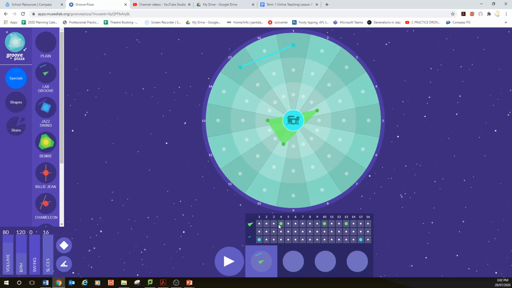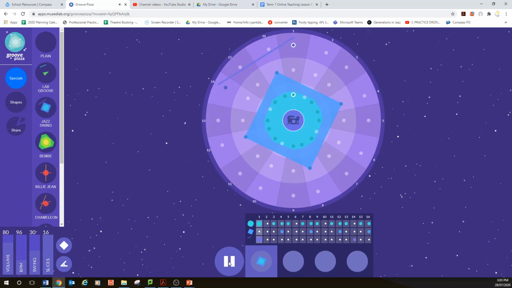As you can see, there are dots put on different rows. This one particularly has only a bottom and top. So this is one groove. Here's another one.